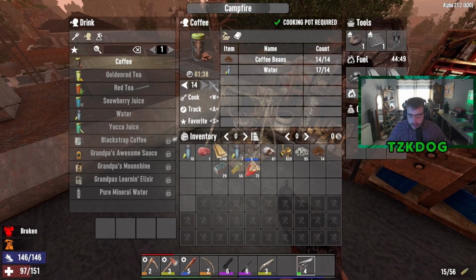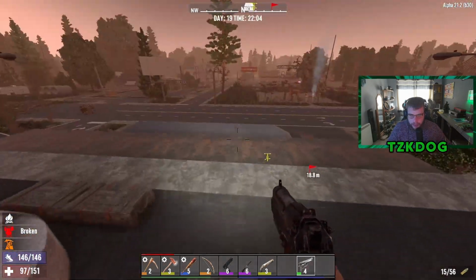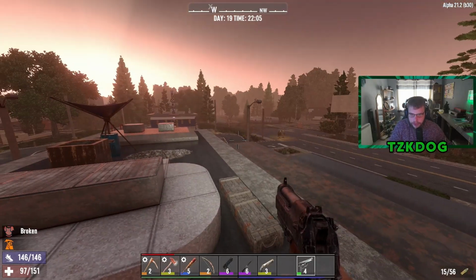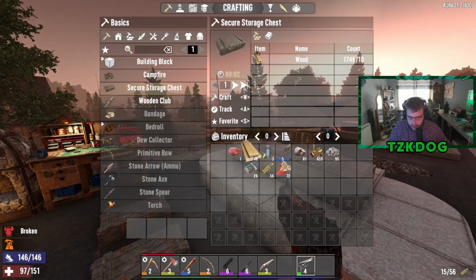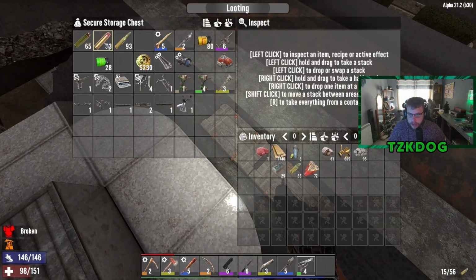Let's make some coffee. Unfortunately, I can't make any food right now. So I'm hoping to keep an eye out for some animals, but I'm basically going to go around and get a load of resources, some stone, and build a mine.